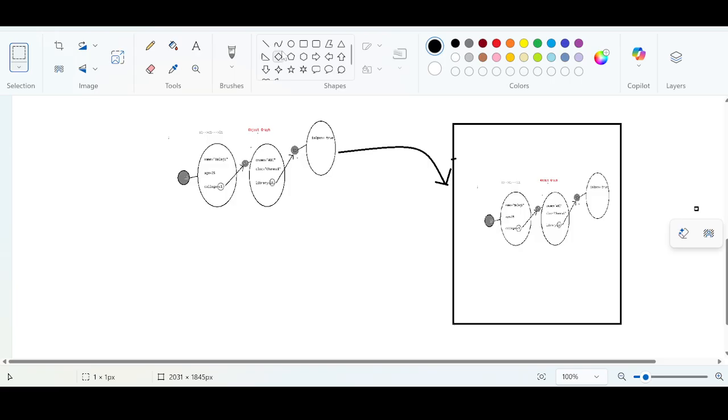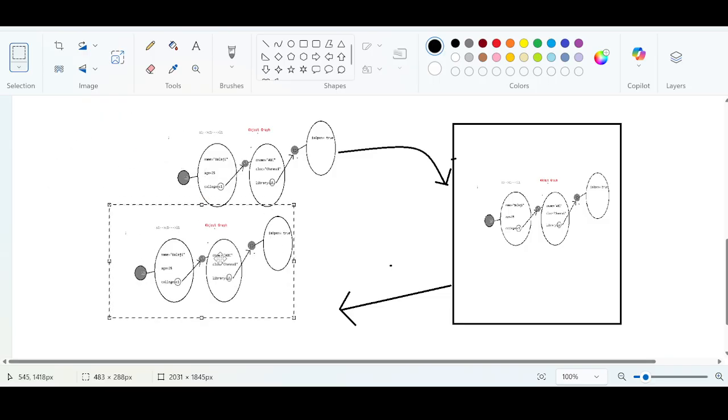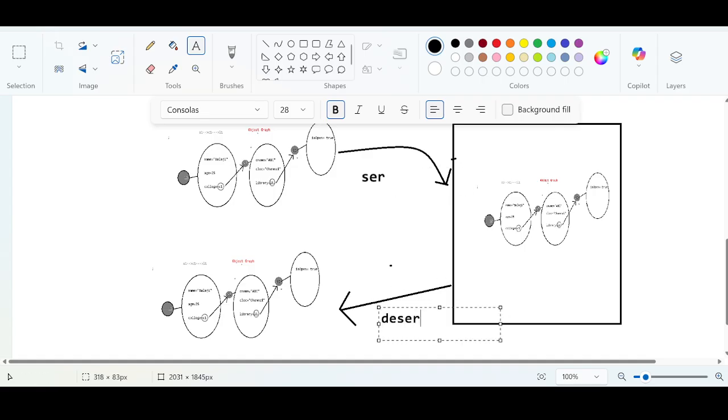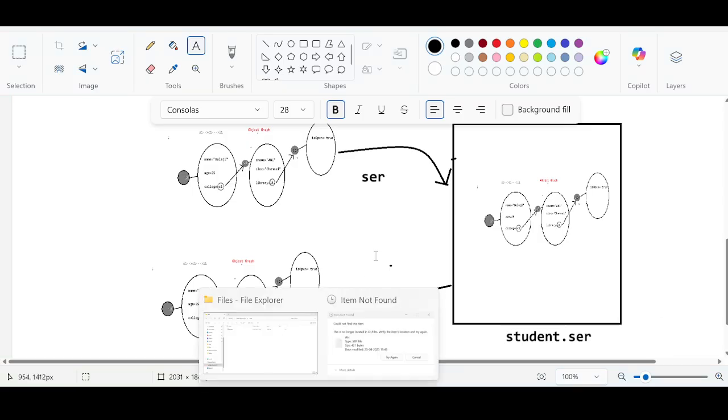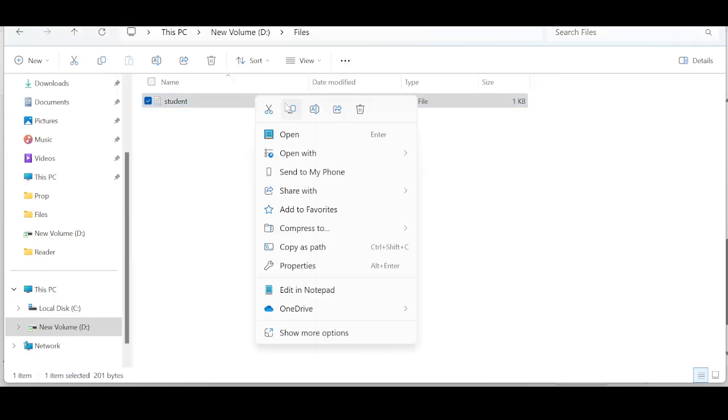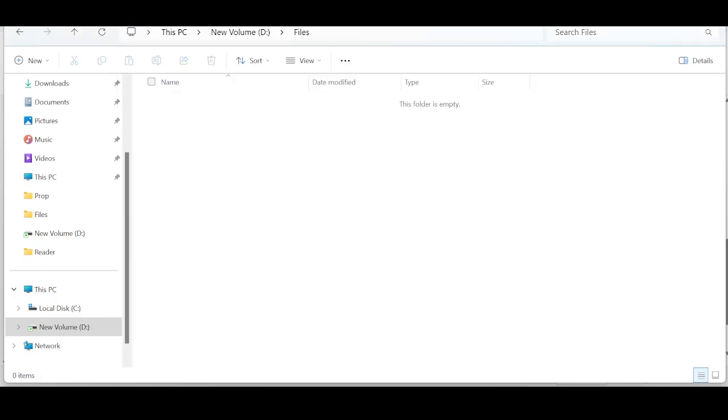And I want to do the deserialization, to check if all the objects are getting deserialized as they are. So this is serialization, this is deserialization, and this is the file student.scr. Let me do a small change in the location.